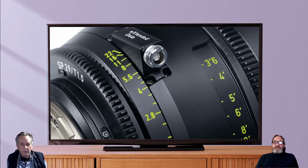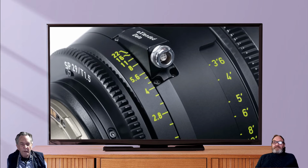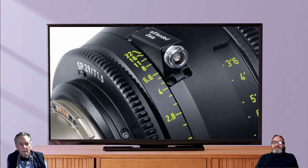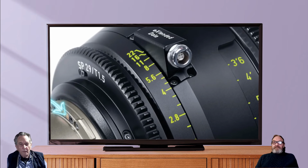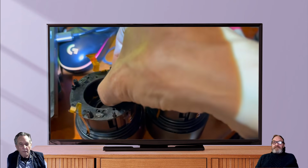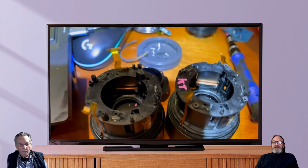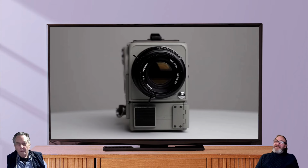Yeah, everything's built inside of the lens. It's not in the camera. They have little motors and everything in those lenses. Now you see all those little contact points at the end of the lens. That's for the motor, the little motor to adjust the focus and stuff in there if it's automatic. But that's not what they had for the Apollo missions.